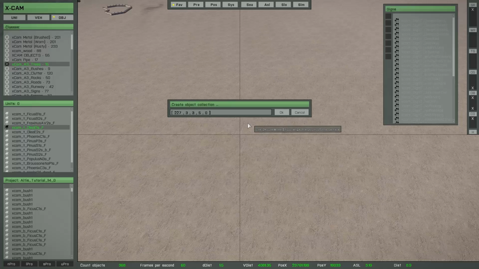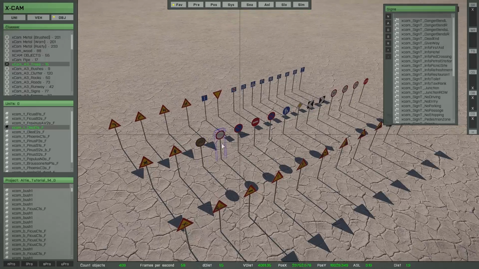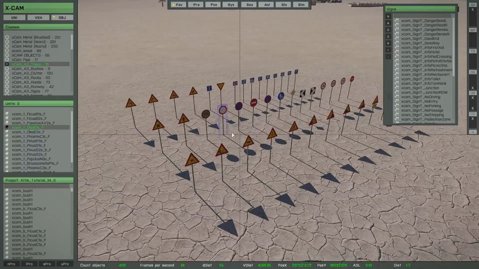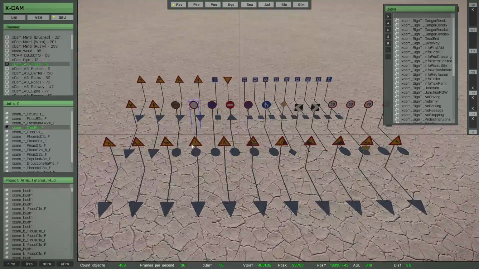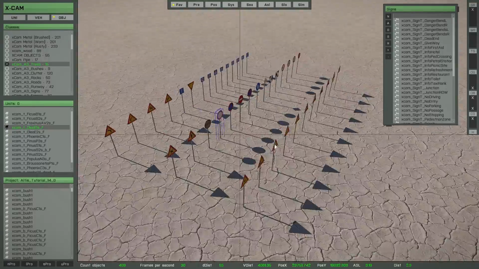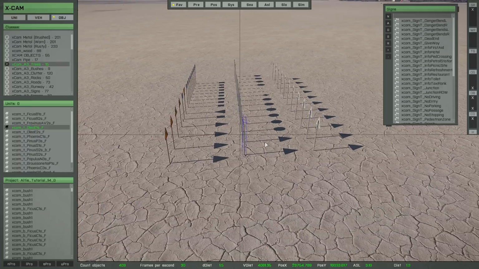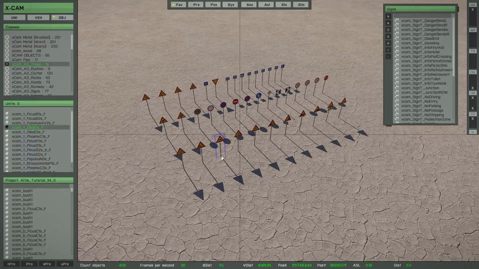I think we can try to create the object collection with these settings. So hit OK, and then it looks like this. We have 3 different object rows, and between each object there's a little bit of space, and also space between each object row. And that's a kind of 3D overview of all objects from the favorite.